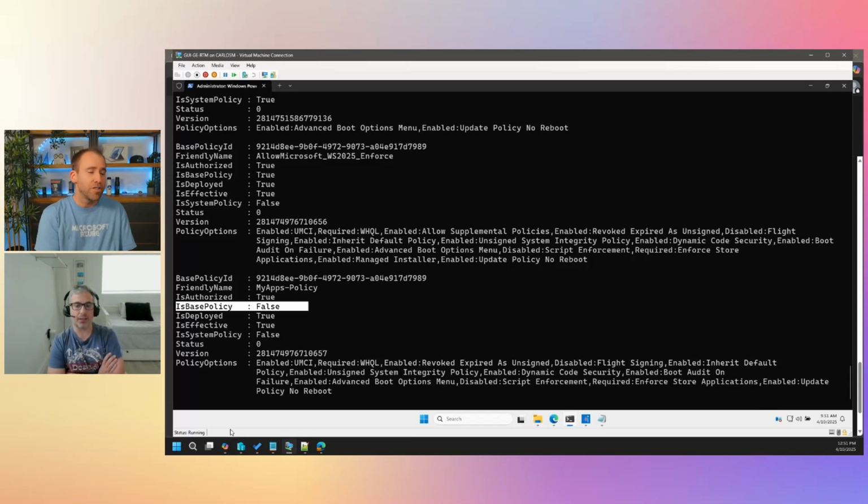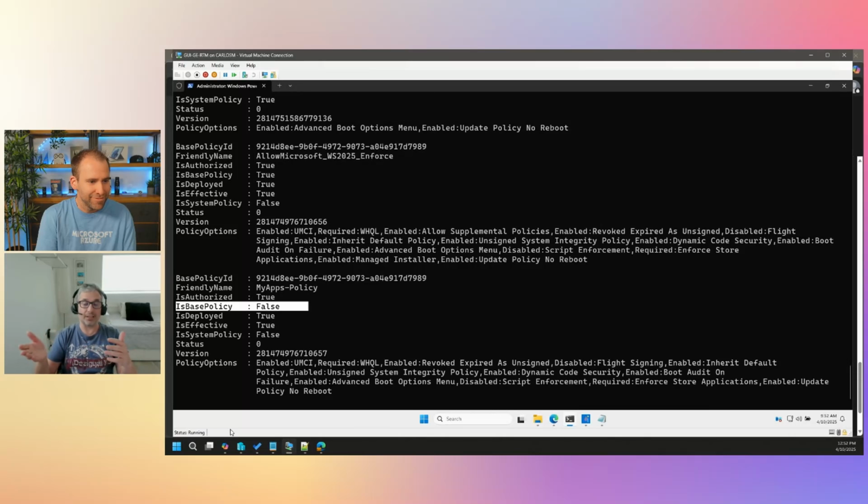Yeah, absolutely. One of the things you may not want to do is have all the same applications allowed across all your servers. There's no need for that. Maybe you use the same backup application across your entire fleet, so that's a horizontal application that you're going to allow across your systems. But if you have vertical applications that are only used in a certain scenario, say your Hyper-V servers or, as you said, your file servers, then I would just create those policies and apply those in those scenarios.